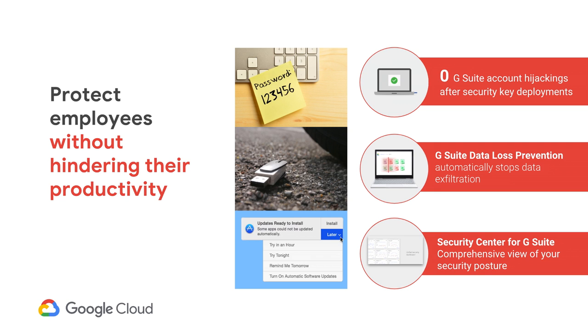You can take a variety of different actions — for example, you can quarantine that email from going out, you can warn the user, or you can do both. We now have Security Center for G Suite. It has a set of dashboards that consolidates data from across the organization — things like login audit, mobile device management alerts, as well as suspicious drive activity, all in one place. As an admin, you can get a single view of the security posture of your organization. We have consolidated all the security settings in one place and show you Google-recommended best practices for what those settings should be. So what you really see is a health check of your organization's security settings — all settings in one place, what Google recommends as best practices, and where you're deviating from them.